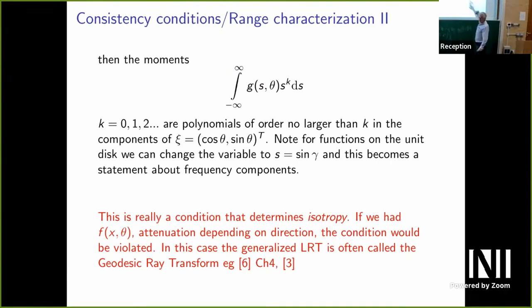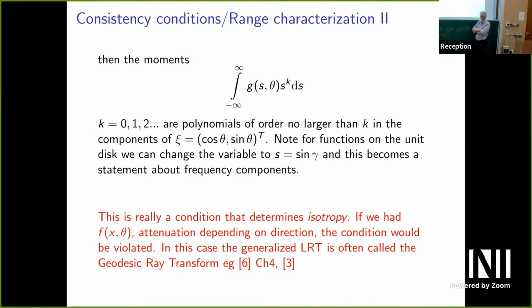So it turns out if you do these integrations and get the moments, obviously they're functions of theta, functions of projection angle. So they're periodic functions. And if g was in the range of the Radon transform, so it's a valid sinogram, then it turns out that these things as a function of theta turn out to be polynomials in cosine and sine of theta. It's not such a surprise: a periodic function has a Fourier series, which is a sum of periodic functions, and they can be written in powers of sine and cosine. So the point is that the powers of sine and cosine are no larger than the k that you took the moments of.